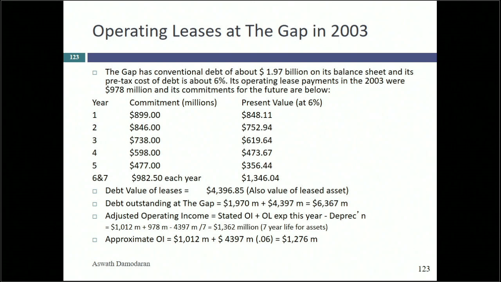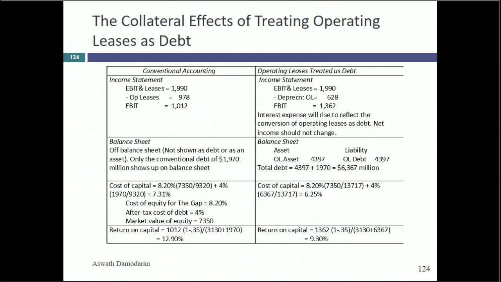I said, I'm going to show you what the numbers will look like the way accountants are doing it now and what they will look like if leases are treated as debt. Let me start with the good news. Right now, when I look at your income statement, I see operating income of $1.012 billion with leases treated as operating expenses. If leases were treated as debt, your income would be much higher. They said, this is good. Our income will be much higher. Let's keep going. I said, okay, I'll keep going, because now I'm taking the lease expense out, so operating income will be higher.